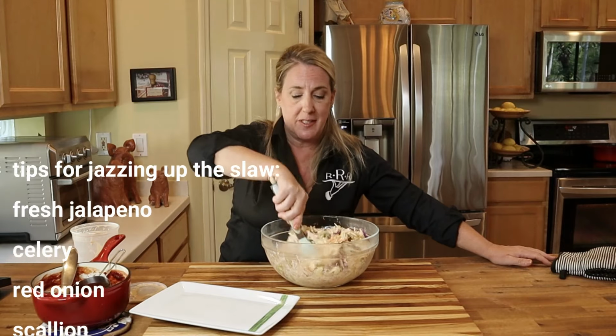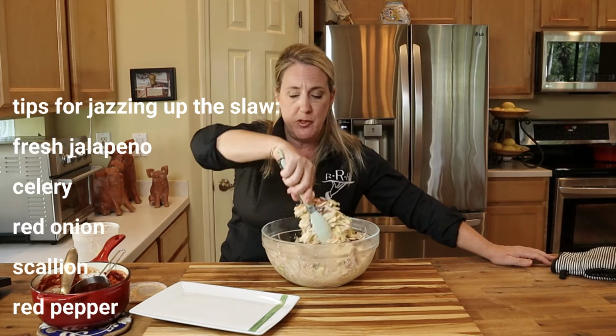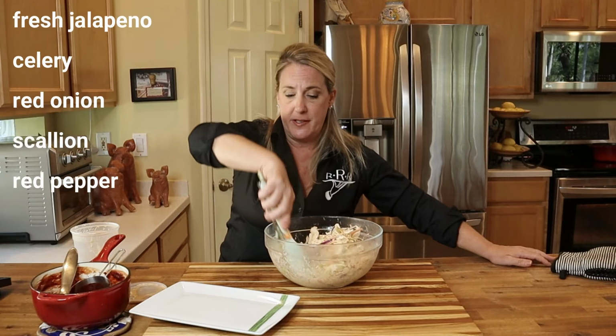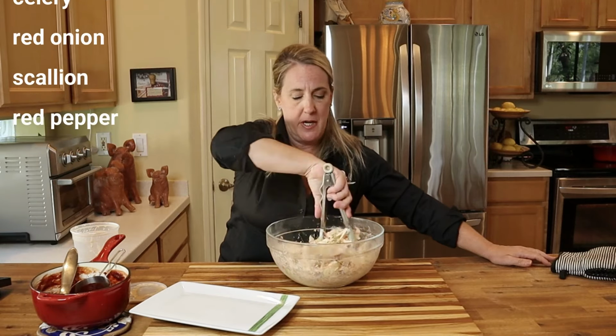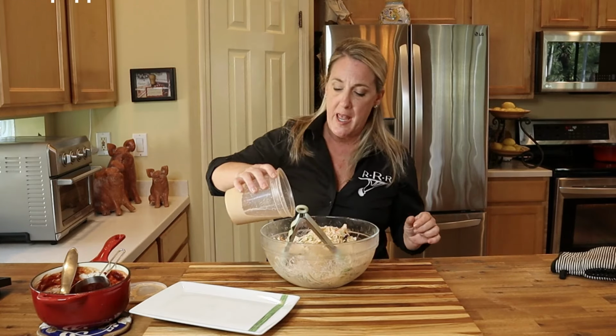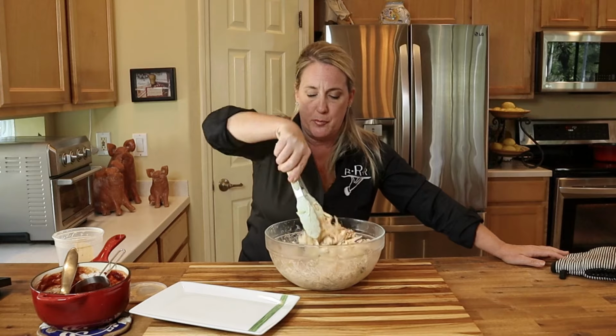Of course, some thinly sliced crispy celery is always good. Maybe some red onion, some scallion, thin slices of red pepper. That's always good. So feel free to jazz yours up the way that you like to. We don't have to just keep it plain Jane. And then just add the amount of dressing according to your personal taste.